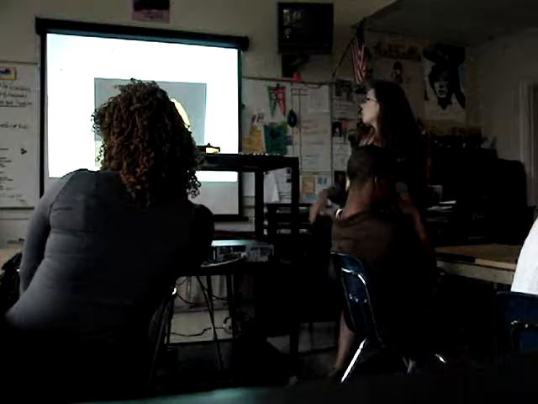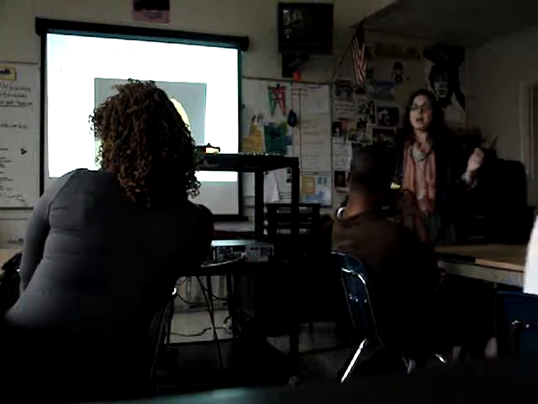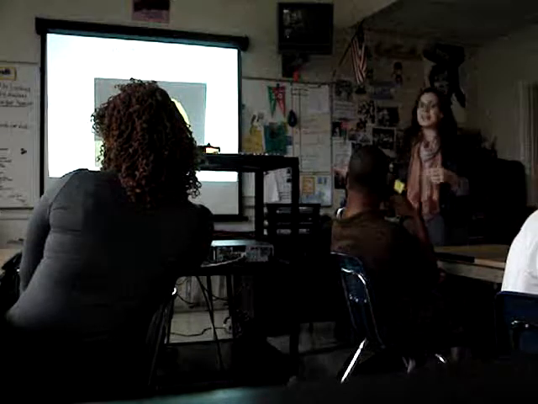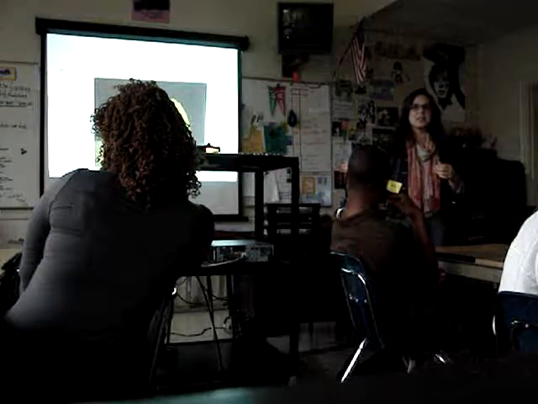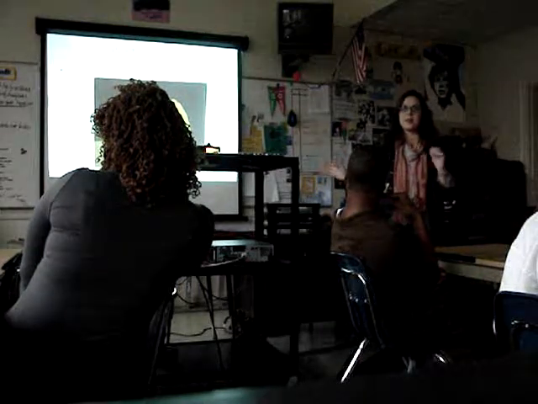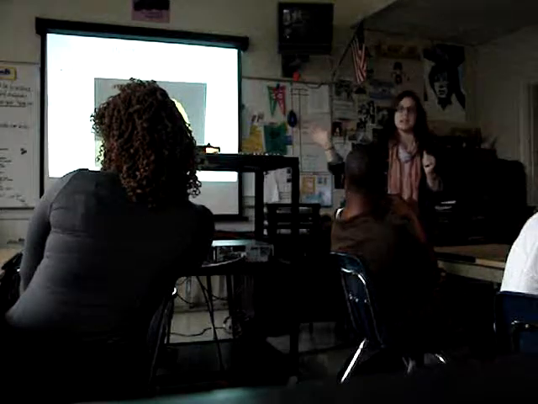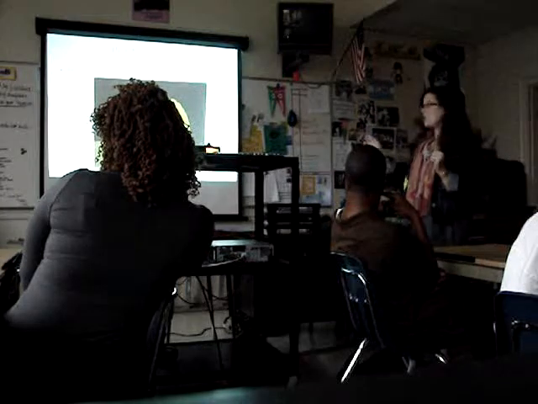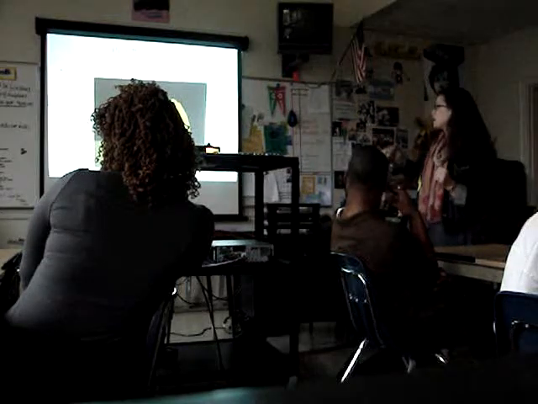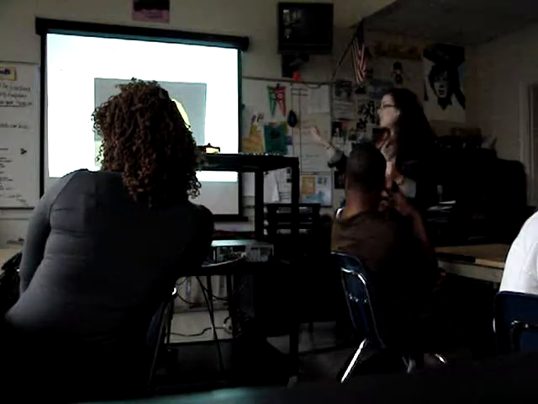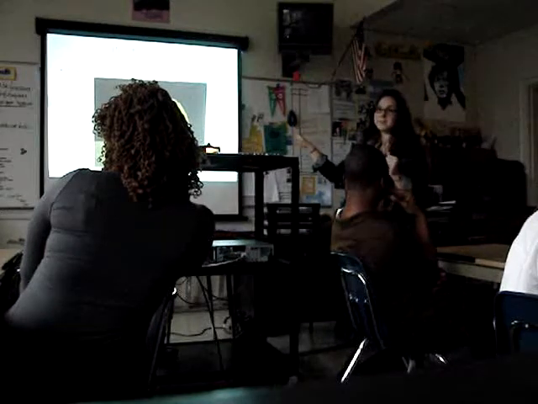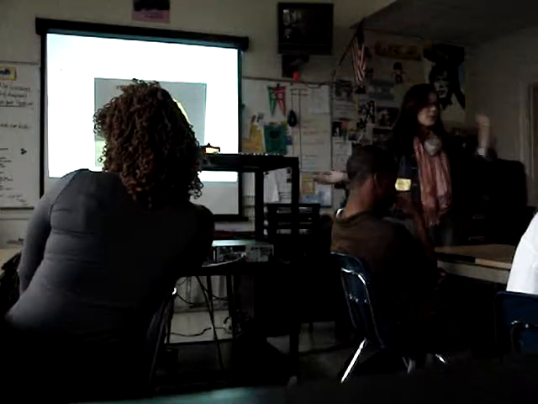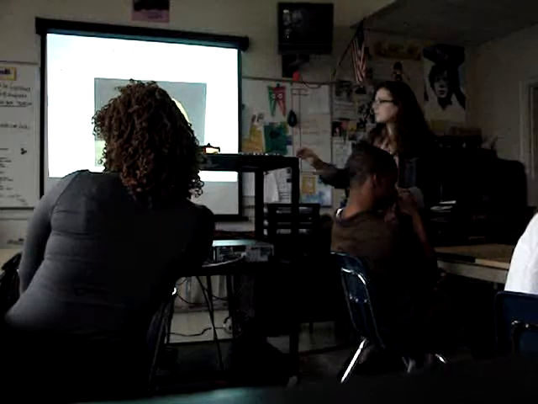Alright, so positive space is the object or the thing in a picture. Based on that definition, can somebody tell me, using this picture as an example, what the positive space is? Fruit. Right, the avocados, and possibly the table, but mostly it's the fruit, right? Because it's the object or thing in a picture.